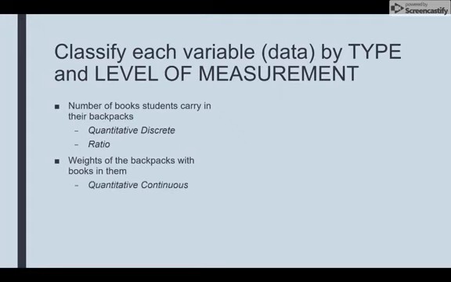Again in terms of the level of measurement, with it being quantitative, it's either interval or ratio – and to make the determination again, I have to think about what does zero mean. If the backpack weighs zero pounds, that means I have no weight or probably no backpack. So that is the ratio level.